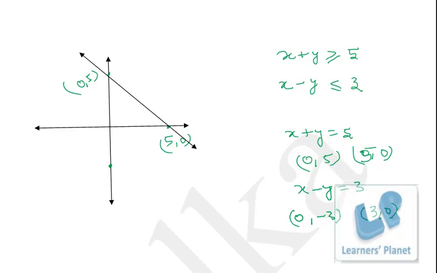When x is 0, I just mark once again, O, y, y dash. So on this line, the y coordinate is negative. So when x is 0, y is minus 3. So this point is 0, minus 3, right? And the next is when y is 0, x is 3. So this will be somewhere here. So that is 3, 0, right? So we can draw a line from these 2 points. So I just draw.